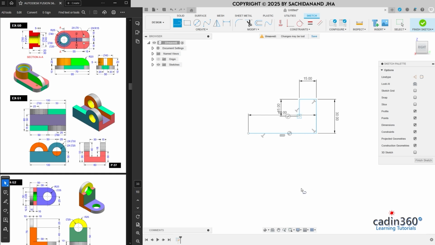So 15 downward. Next thing is distance between these two surfaces are 30. Okay. Next one is its height. It is similar to this one, that is 15, and then close it. Okay.